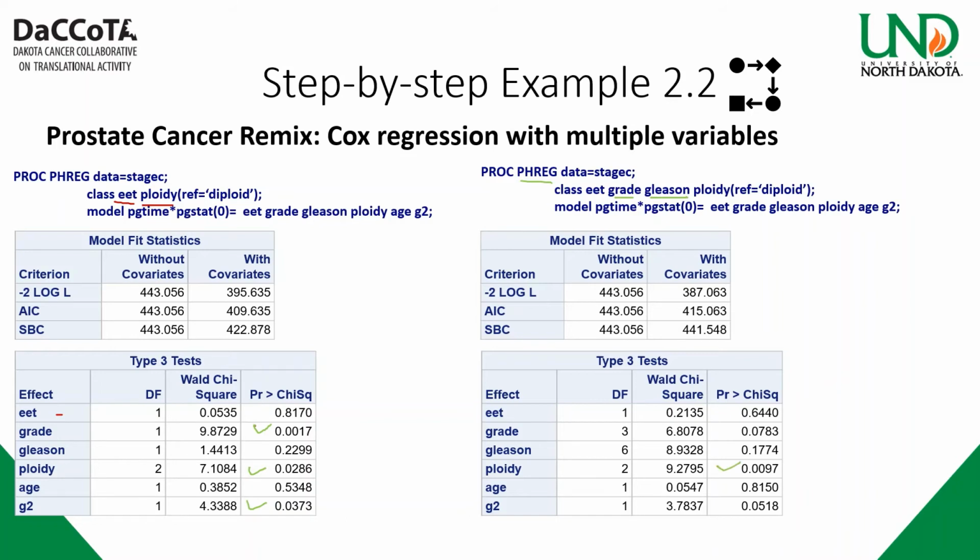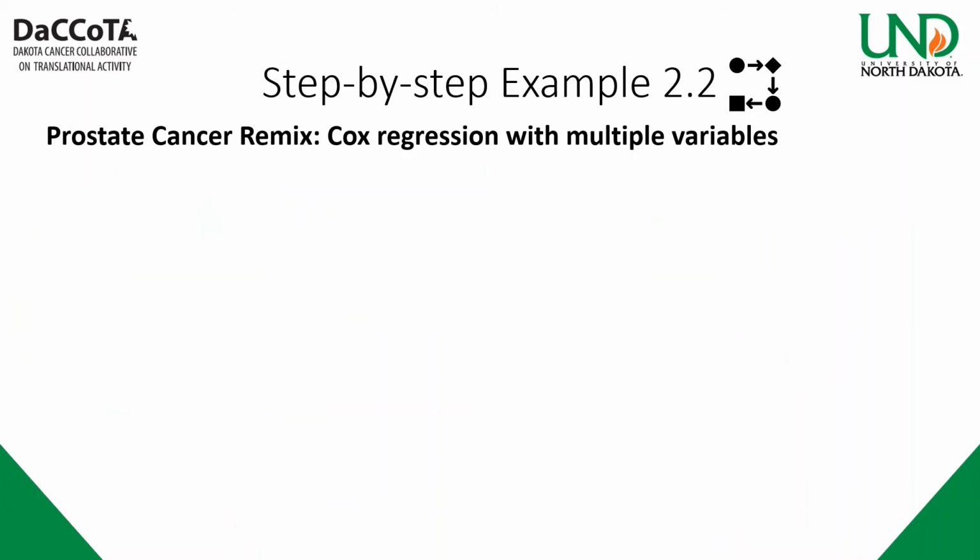So depending on how you set up your variables, what you describe in them can be different. You can see here that this AICC is slightly smaller than this, and so this might be the better model, though you might want to defend that in a different way. Anyways, we're going to jump over that here.